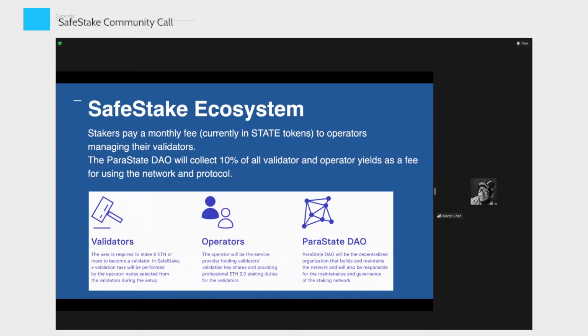They just stake the Ether on the beacon chain and delegate the validation task to the operator committee they selected. All the hardware is run by the operator nodes, who need to run the SafeStake operator node as well as the Geth client, Lighthouse client, etc. So the validator pays a subscription fee to the operator, and the operator just earns the subscription fee.